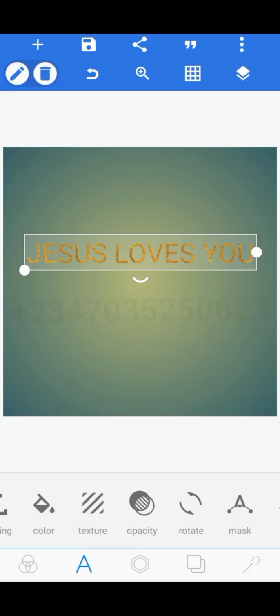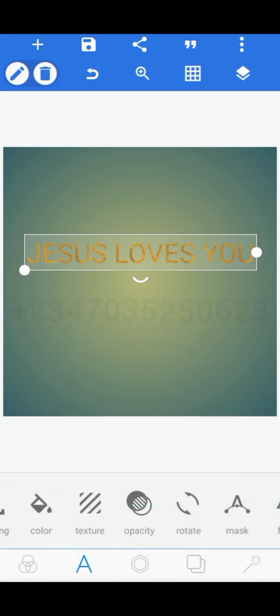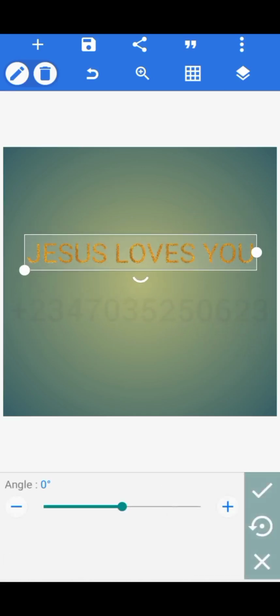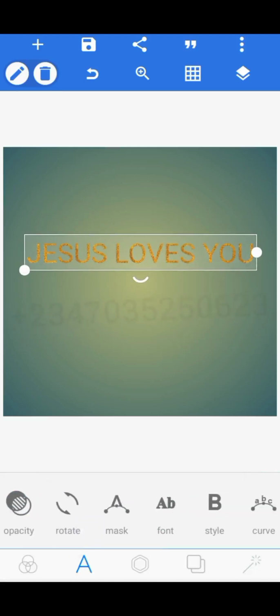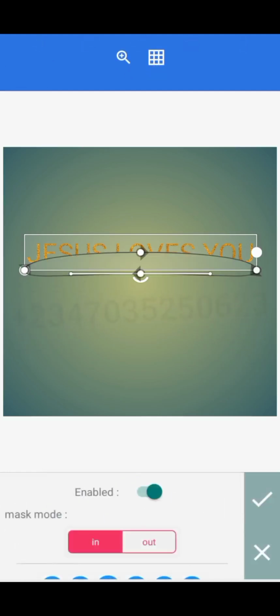That's the texture icon. Opacity is to give transparency to your text. Do you want your transparency to affect the shadow? If it has shadow, you enable. We'll talk about that one later. You mark it if you are okay quitting. Next thing I'll be talking about, rotate. This is the rotate icon, but sometimes you will need to use this. Save. So mask, we'll be talking about mask later. If you want to cut a part of it, we'll be doing it later in our design.